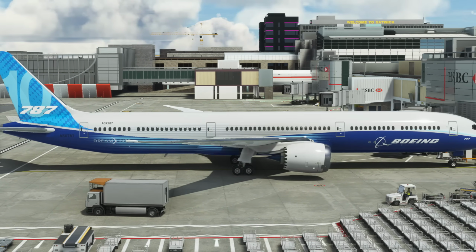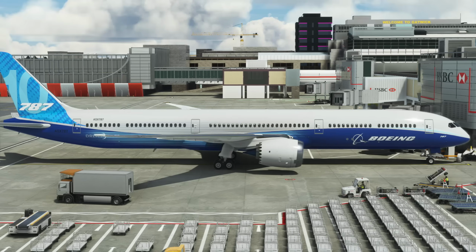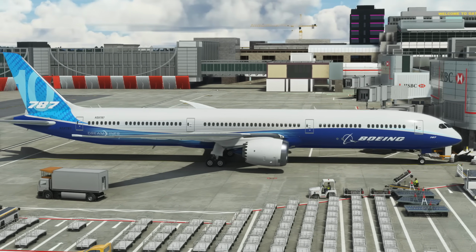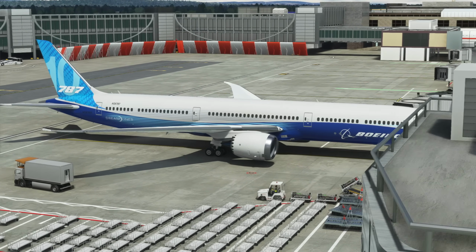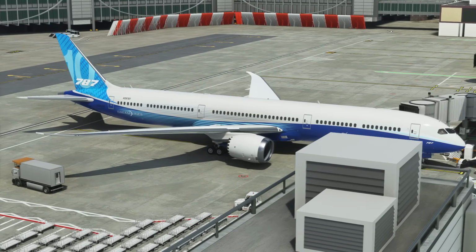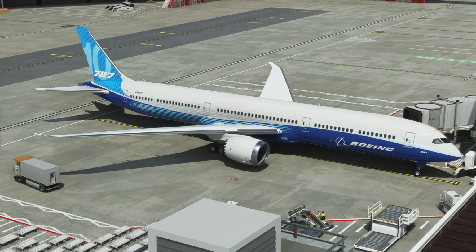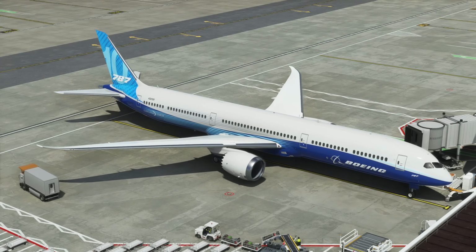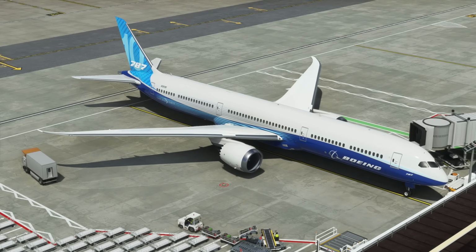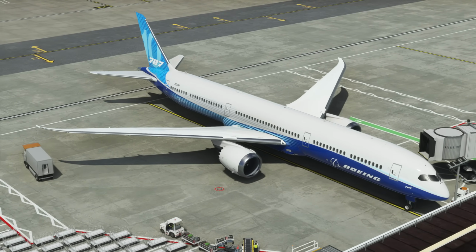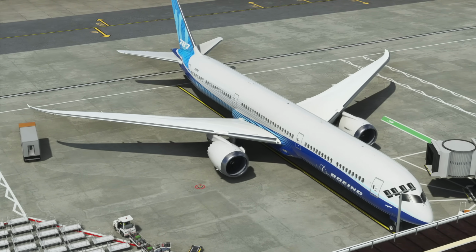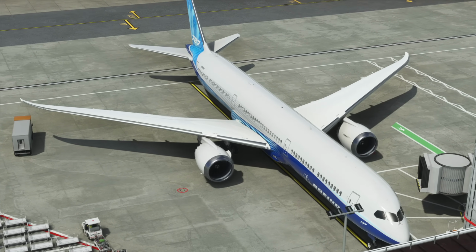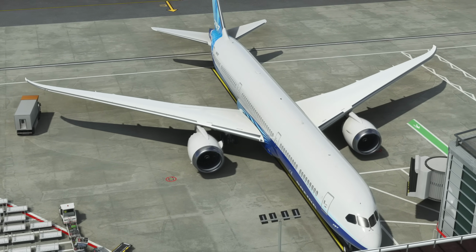One of the prettiest aeroplanes in the sky, the 787 is also one of the most unique. It has many features that we still do not see on aircraft being released even now, and it is a big task to get it simulated properly in flight simulators. We have only had limited versions available so far, but this is a really nice addition to Microsoft Flight Simulator. In this video, I'm going to take you through some of the new features, what they mean, and highlight some of the differences over other Boeing and conventional airliner aircraft.